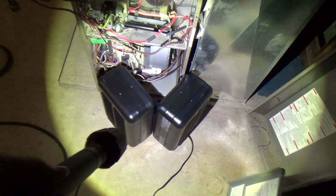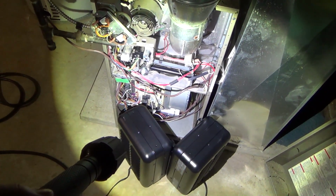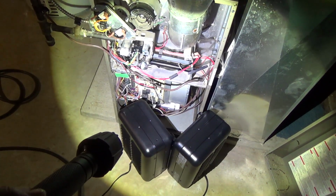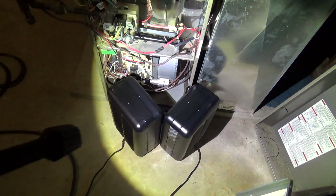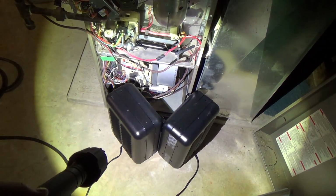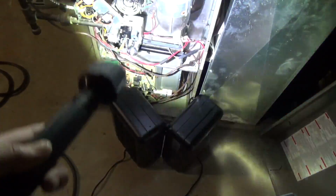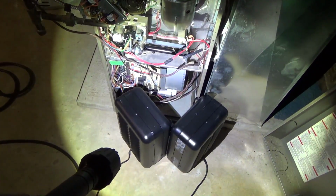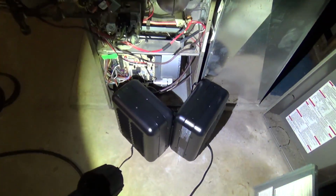So we got these two heaters blowing through the air system, through the house to the vents, and then upstairs I've got another one of these heaters sort of facing from the back of the house towards the bedrooms and stuff, and then I got radiant, you know, those radiant oil heaters. I got one of those upstairs too. It's like an oil-filled radiator thing that warms the oil and stuff. So, but anyways, this board.